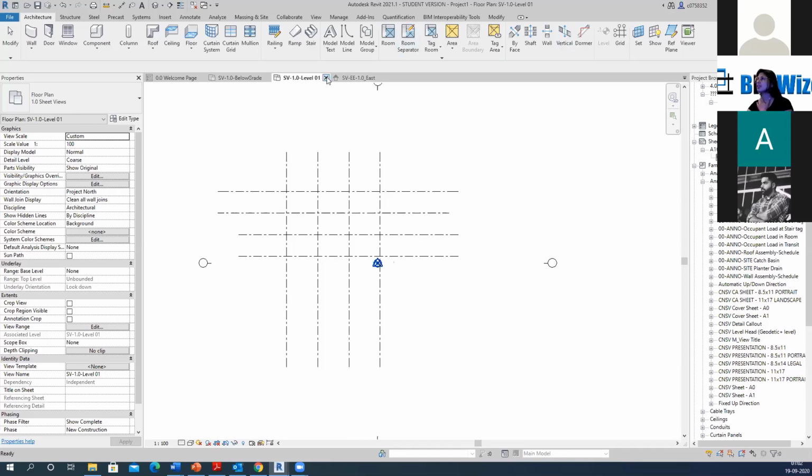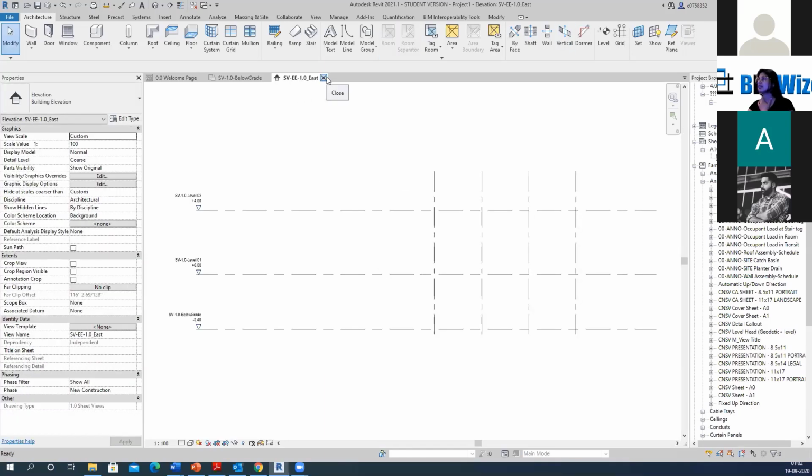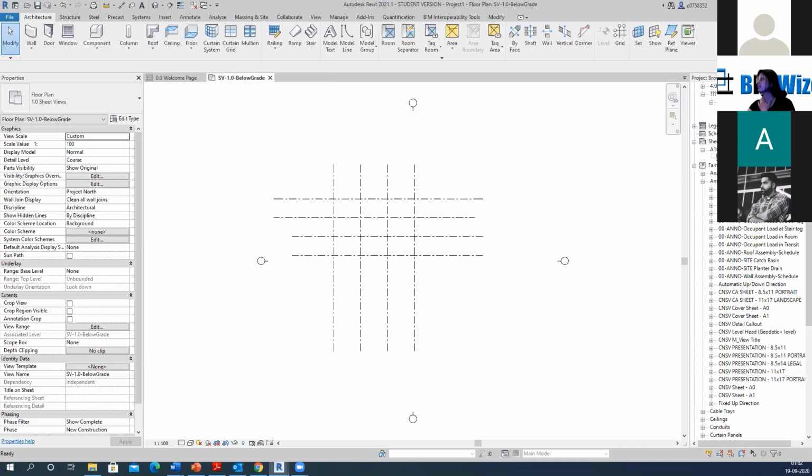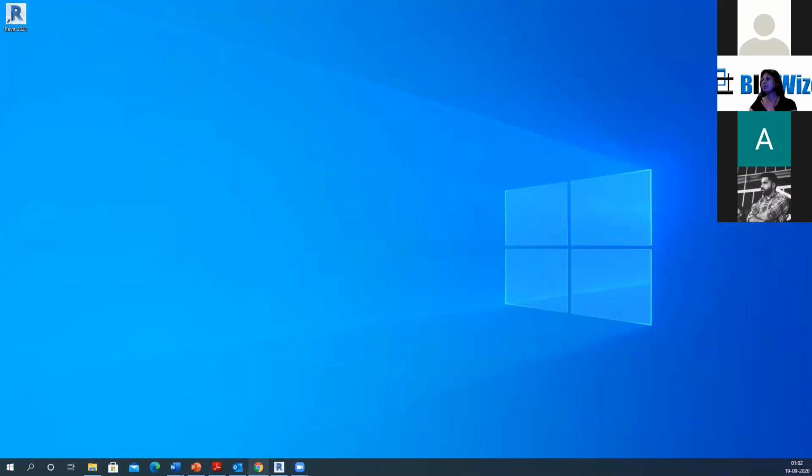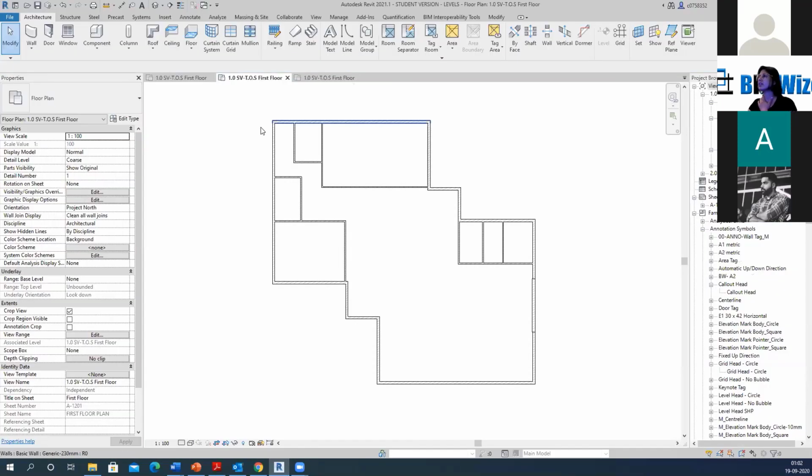Oh, this is not even the, okay, forget it. We're not even working on this. This does not have it. You were working in another Revit file. So let's see this file.